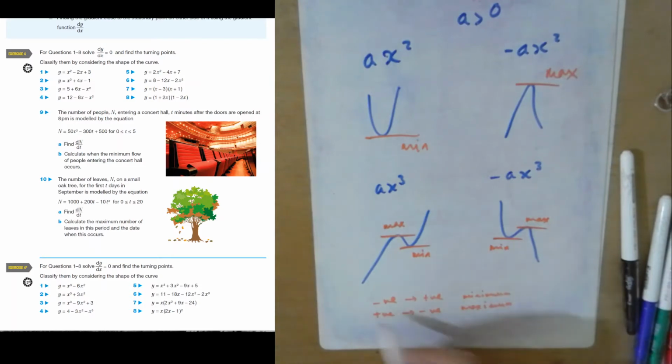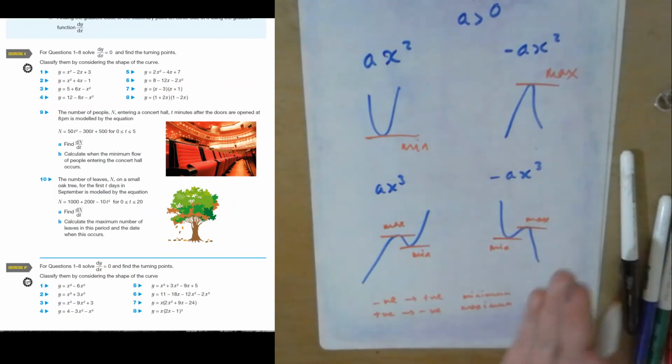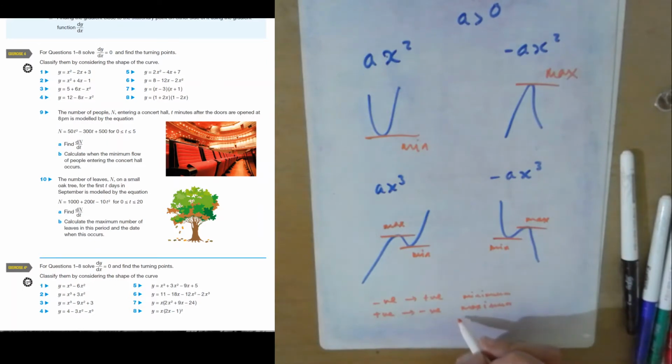If you do choose to go down this method, it requires a very small change. I wouldn't say if I knew that x equals 1, then I would test x equals 2 and x equals 0. You'd have to go for a very minute change. So if I knew the turning point was x equals 0, then I'd be checking at x equals 0.1 and at x equals negative 0.1. So it has to be quite small changes. Sometimes it can get smaller than this, but they won't make it too complicated for IGCSE. That's more A level. But this is a method that people prefer if they don't like graphs.